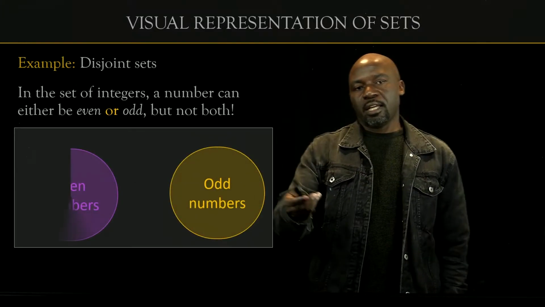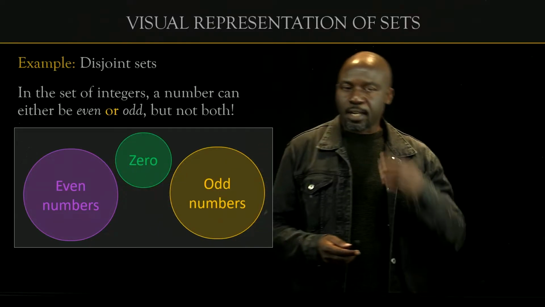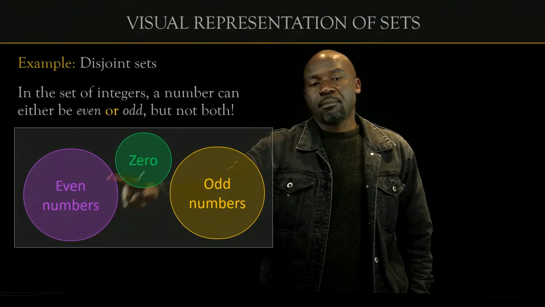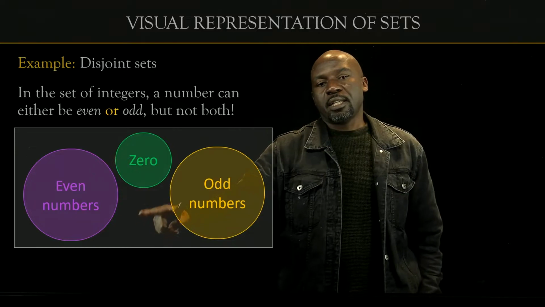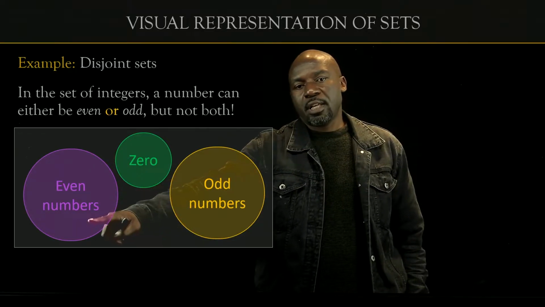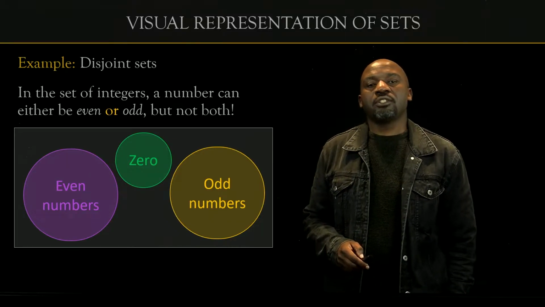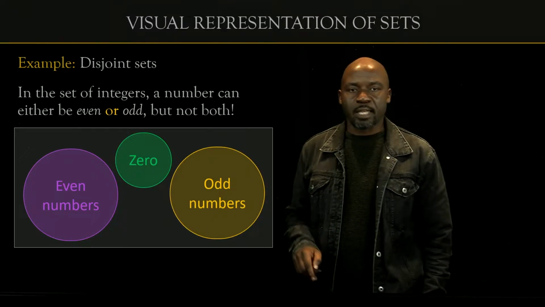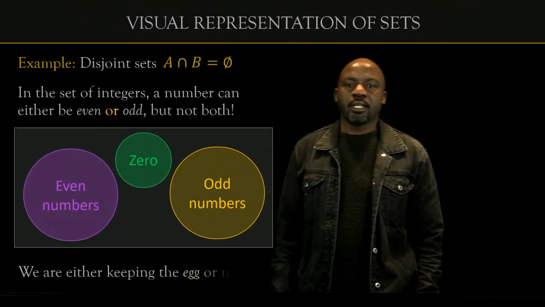It's either in the subset of odd numbers, or it is in the subset of even numbers, or it is a 0, but it cannot be both in the even numbers and in the odd numbers. And that is to say that A intersection B, so if this is A and that is B, then A intersection B is 0. There is no number that falls in both subsets. Okay, so A intersection B is a null set.